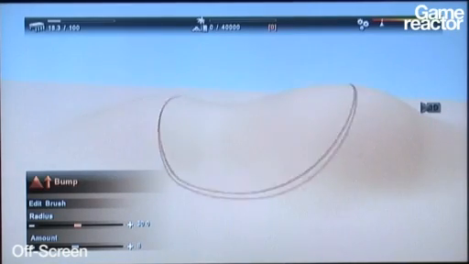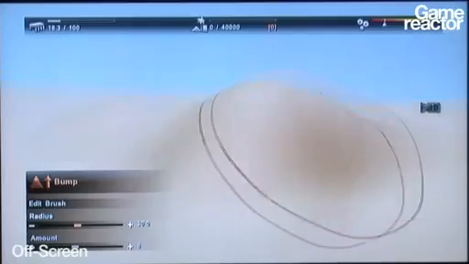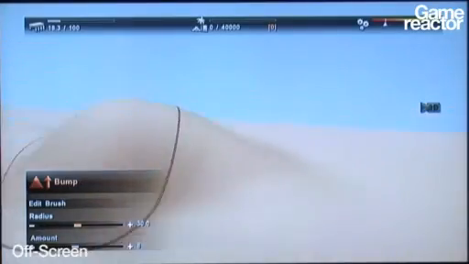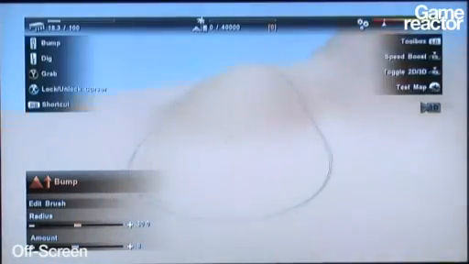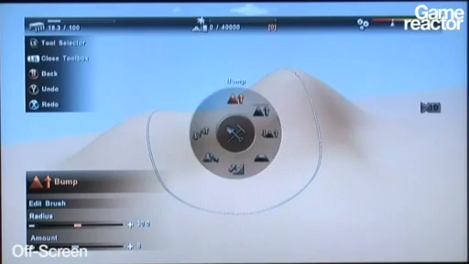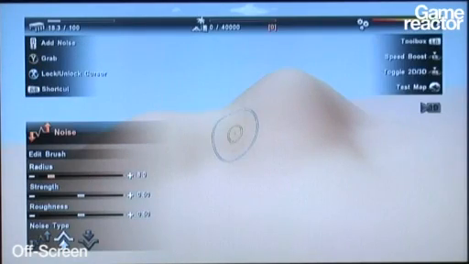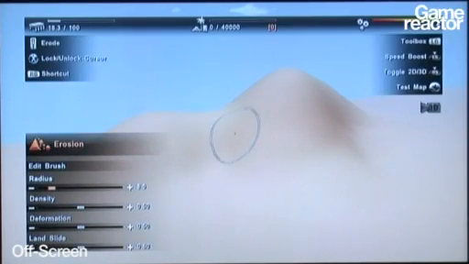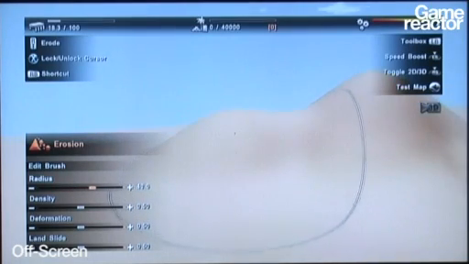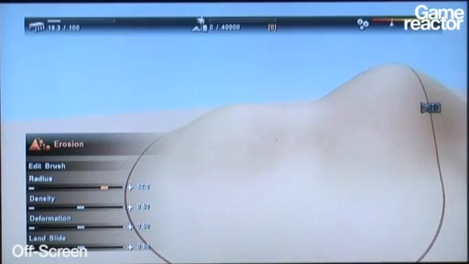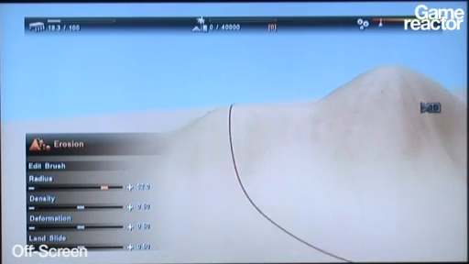I'll just use that to deform the terrain, try and make something that looks kind of organic, but you can still tell just by looking at it that it really is blobby and heightmap looking. So that's why we added this erosion tool. I can take this tool and just apply it to this terrain that I made, and you'll see it. I'm just holding the trigger. It's slowly eroding it away here.